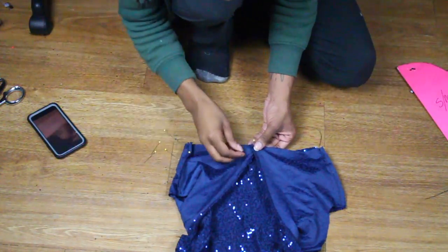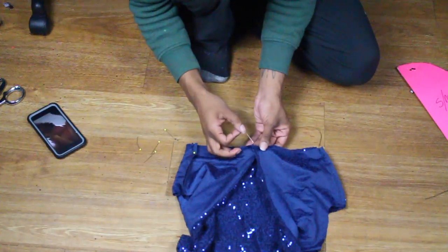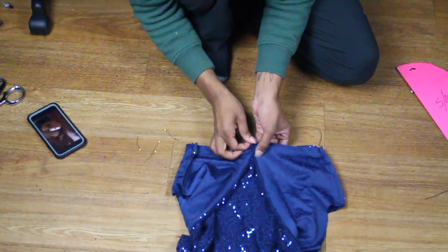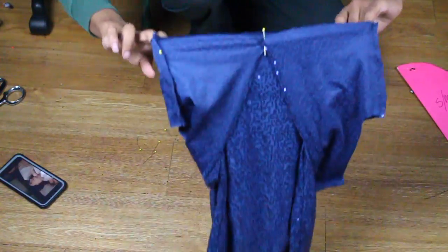And as you can see here, we are just slightly crossing it up just so we're able to keep, like I said, it helps when you have a deep V to keep the boobs in when you cross it in the center.